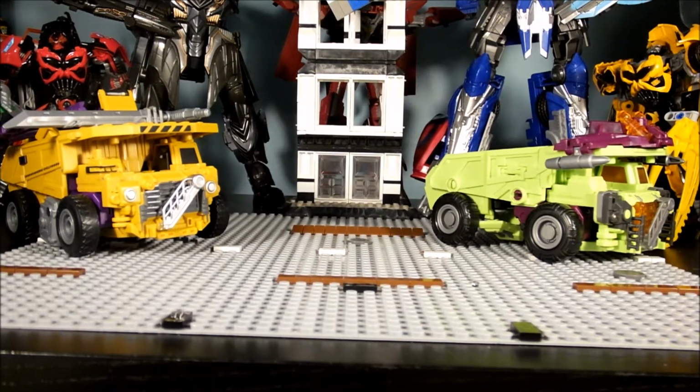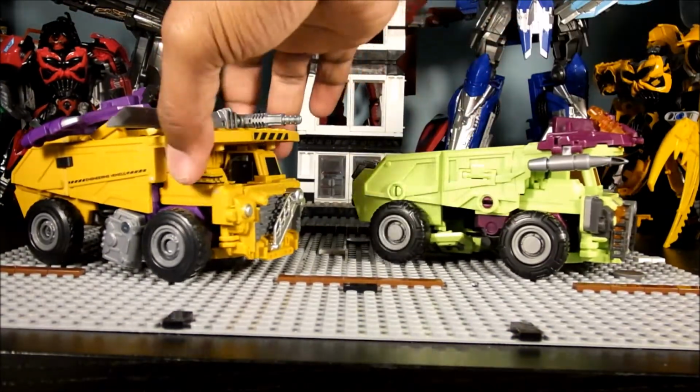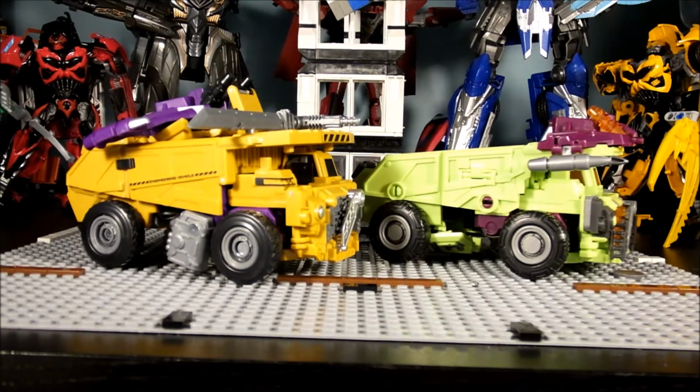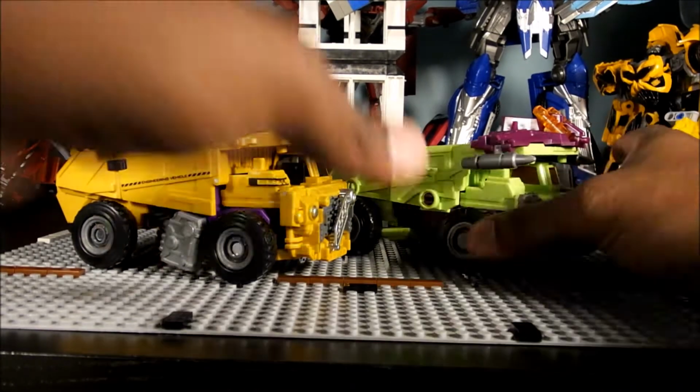Enough about all that, let's go to the pros and cons about the vehicles. All right, the pros is they are absolutely cool. They are awesome to look at. I love the difference in them, and I really dig them. The cons about them, straight off the rip, is that honestly it feels cheap in some areas and they feel like they're about to break. But another pro is that they do have some really cool detailed things.